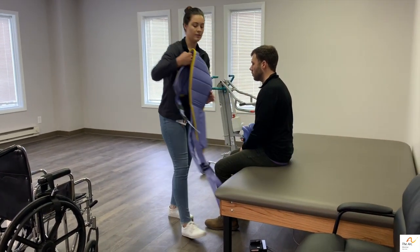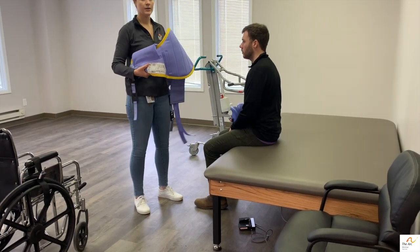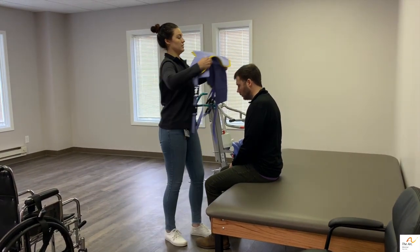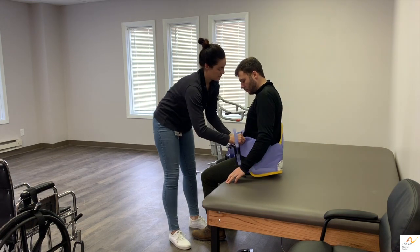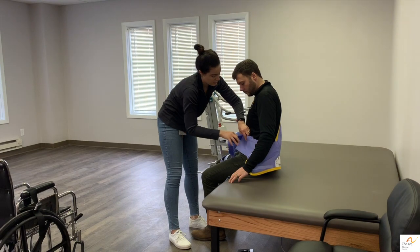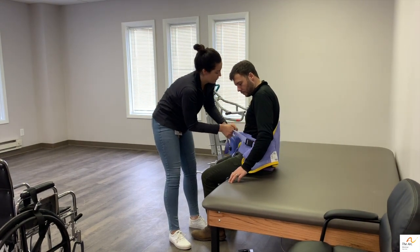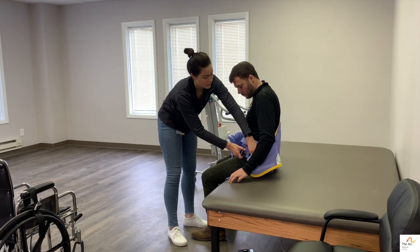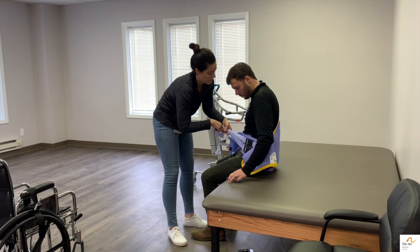We're going to take our Sara Lift sling. We're using a yellow medium sling. Again, make sure you're using the sling that's in the person's guidelines. It's going to go around his waist, and this position is similar to where you put a gait belt. You want it down low and you want it snug so it's not riding up underneath their arms. There are a lot of sensitive structures underneath your arms, so you want to make sure that you are not putting too much pressure on that area.